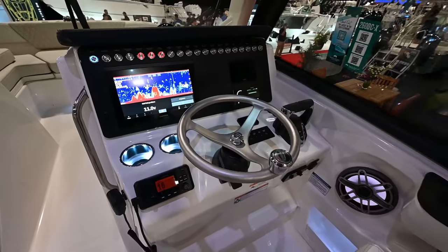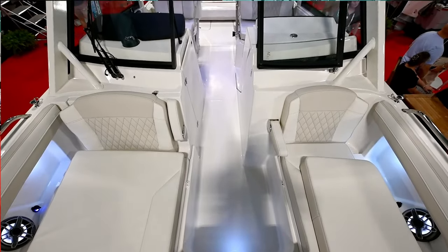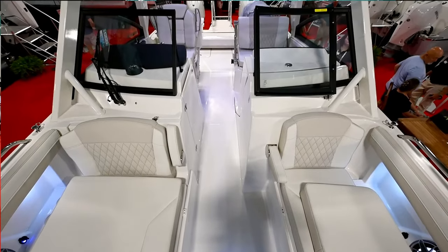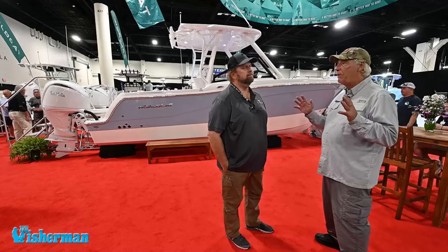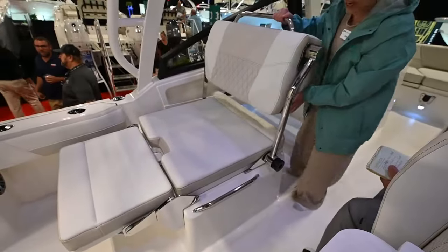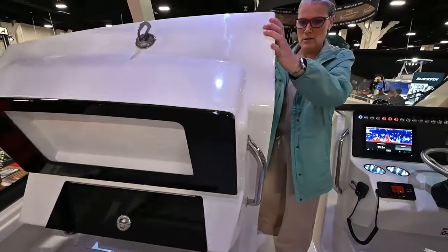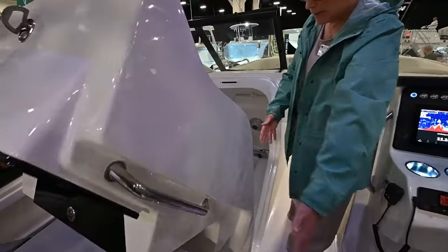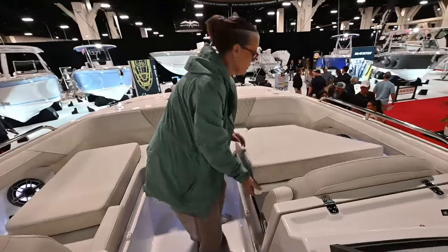Just from a preliminary getting-to-know-you experience, this boat's a little bit wider than the last one — going from 8'6" to 9 feet. It doesn't seem like 6 inches is that much, but when you multiply that by 26 feet in length, it's a lot of extra space. And cats carry the beam all the way forward, so you get a lot of space from the bow all the way to the stern. It's a big 26-footer.